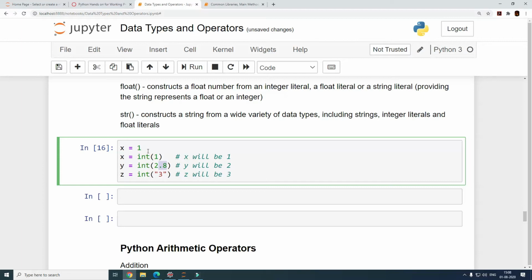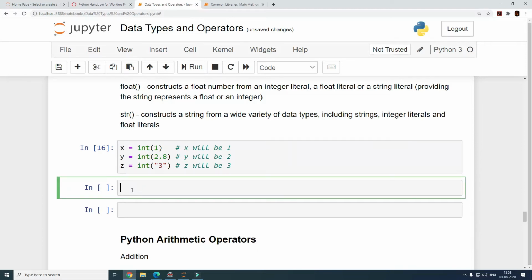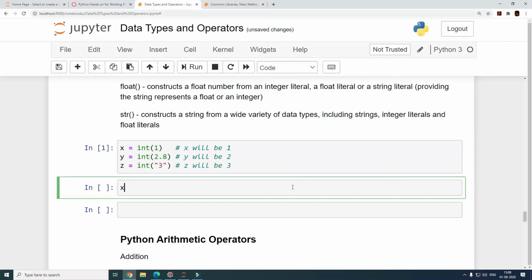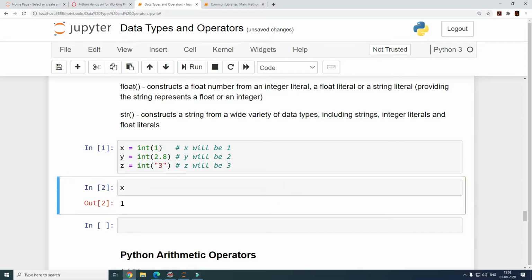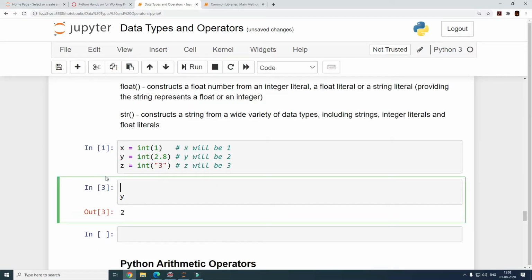So let me do one thing. Let me remove this line from here and print the value of x. Let me first execute this and then print the value of x. So x is 1. This is very simple. There is no problem with this. What happens when we print the value of y?